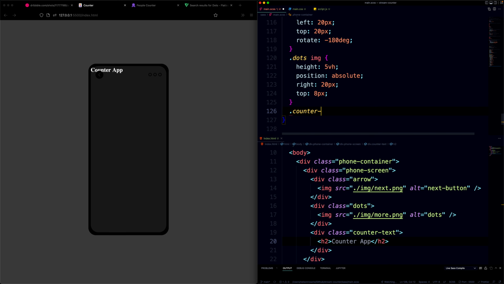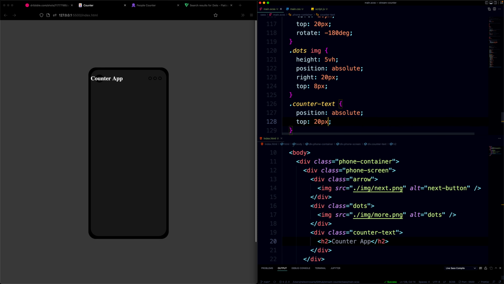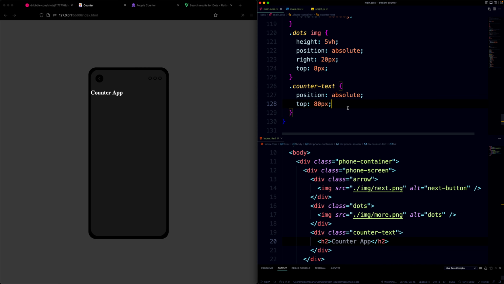So counter text, position absolute. Then we're gonna do the top 20 pixels. Okay, so I'm probably gonna have to come down like 80 pixels. And then can I margin auto? I don't think I can margin auto with this positioning. No, I can't. So I actually have to do it manually, I think.